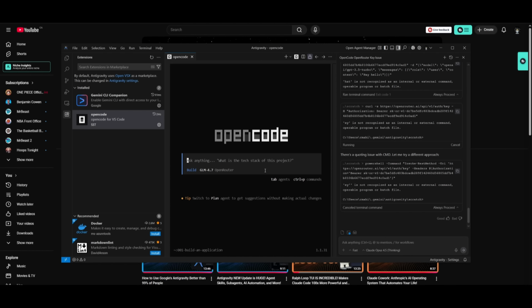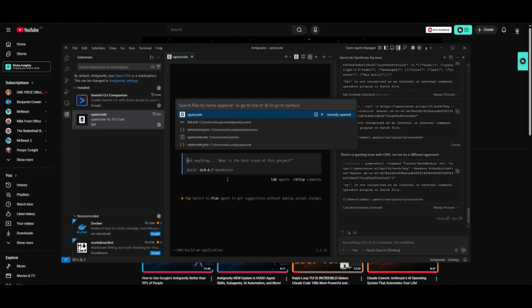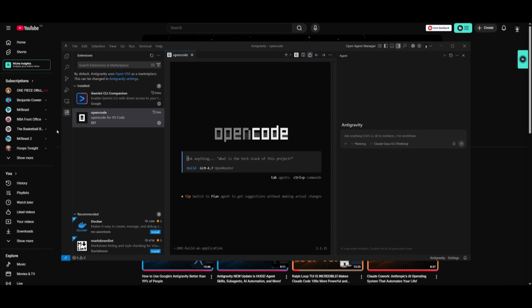So if you have the Pro plan, you can use that directly within OpenCode so that you can get access to the Opus model. But what I would recommend is that you now have the ability to even access controls directly within Anti-Gravity. So you can press Control plus P and you have the ability to select different files directly within the environment itself. But now let's actually take a look at it live in action.